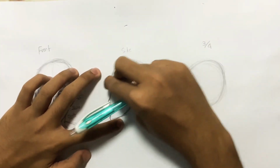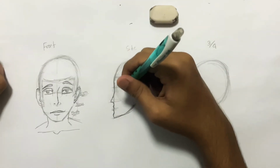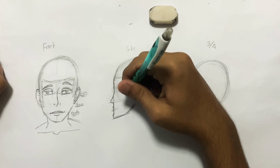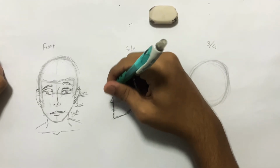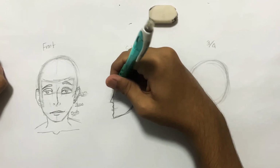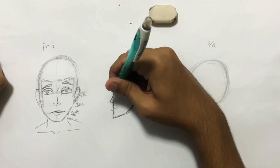Alright, good. Now for the eye. The eye is pretty simple here in this situation too. You gotta divide it into about 4 sections, just like this, from the ear. Divided 4 sections from the ear, and this will be the 4th section, by the way. And you have to draw it on the 2nd section, this area over here. Just draw a top like that, bottom like that. And then your eye will be in the middle of these.